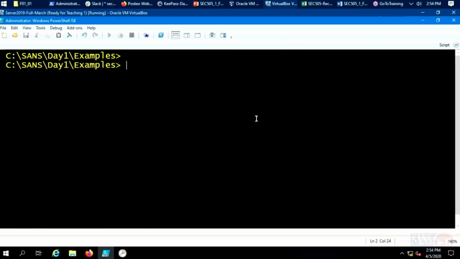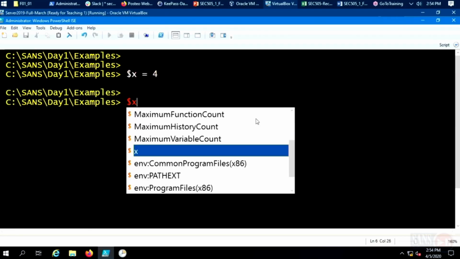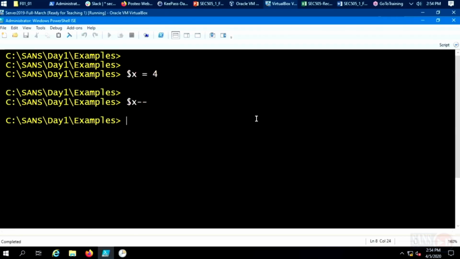You can do ++ for incrementing. You can also do x minus minus for decrementing or decreasing. So x++ will increase by 1, x minus minus will decrease or decrement by 1. And these are very handy for counters.